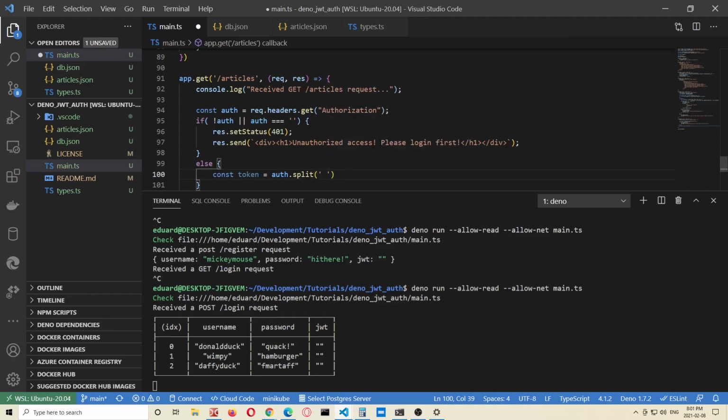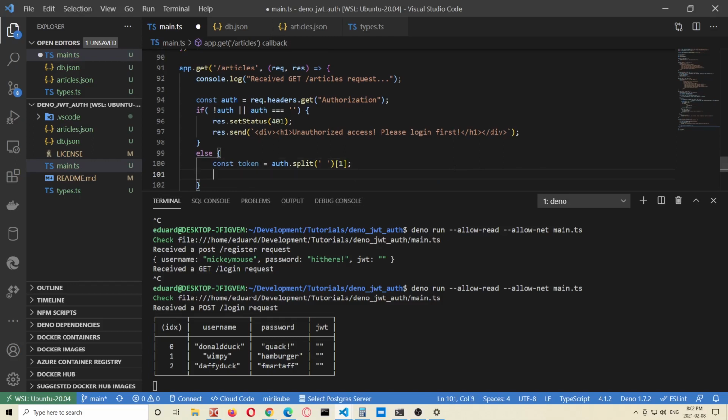The token is coming in this form. It's bearer and a space, then the token something. So we are going to split this on the space, and we are not going to use the bearer. We don't need that. We only need the token. So split on that, and get the second element of the array.